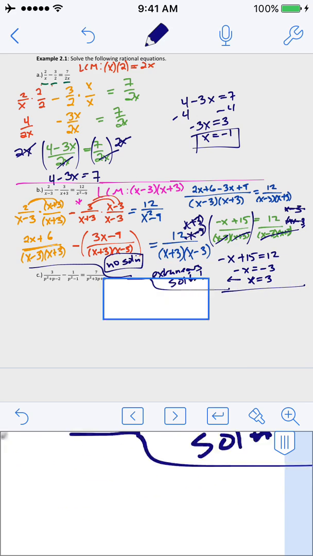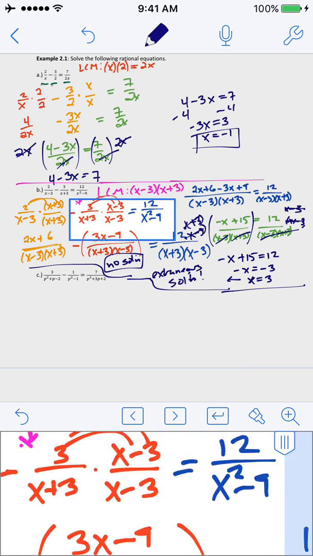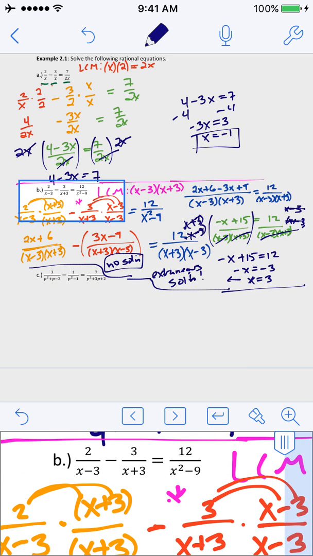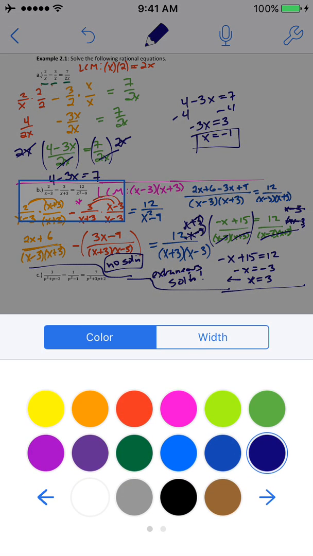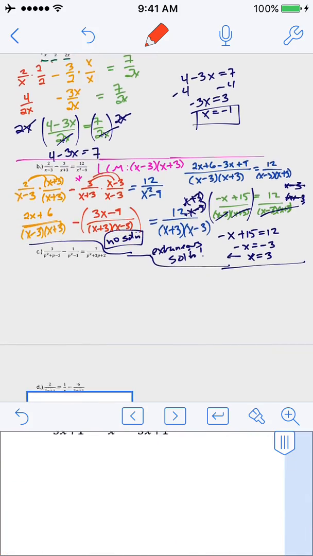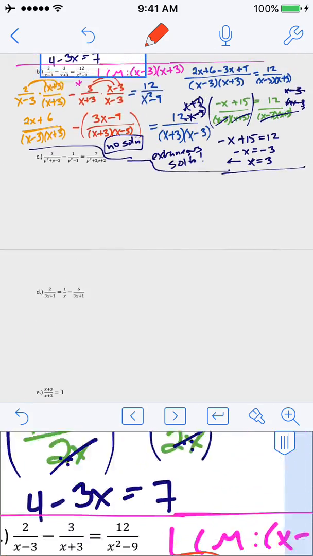You don't need to go through and find the domain first, but just take your answer and double check it in the problem. If you get something that ends up giving you a 0 somewhere, then you have a problem, right? You double check your math first, make sure you didn't make a computation error, but sometimes you end up with an extraneous solution. Alrighty, let's try another one. We've got 3 more.